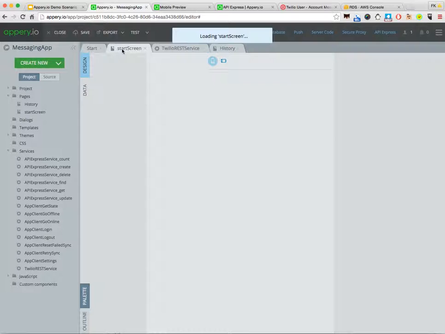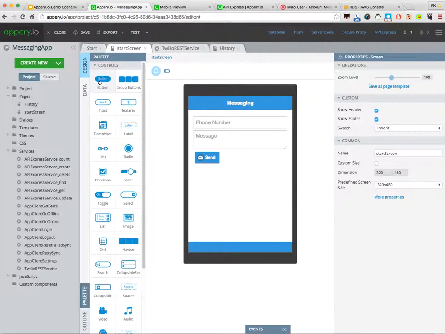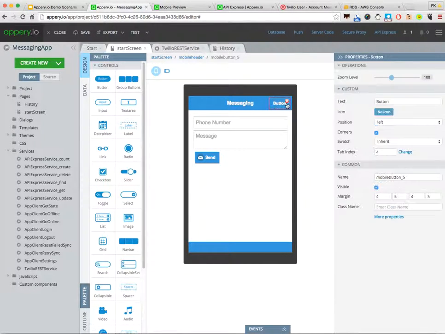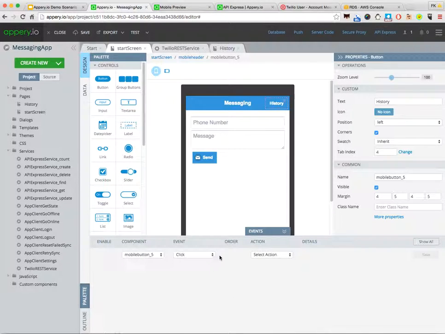So I go to my start page, and I can add a button here, and we can call it history. And whenever that button is clicked, I want to navigate to my history page, and I can even give it a transition effect just for fun.